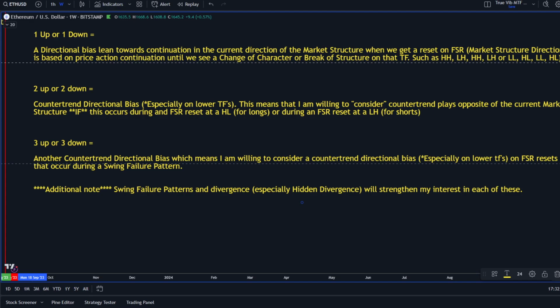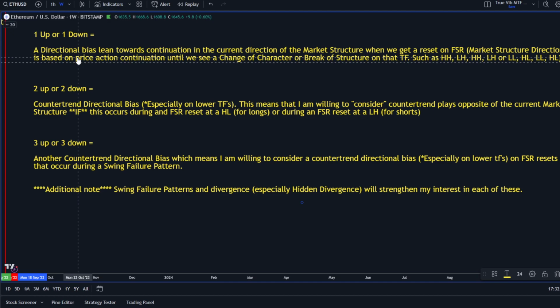No, not at all. In fact, when you're in a one down, you might look for all kinds of other reasons. Those other reasons are not going to be resets, right? And I don't want to flip back and forth on the chart right now, but I'll explain it when I show you some one ups and one downs in a minute. So don't get too confused by that, because I think that could throw some people off and go, wait a second, the prevailing trend only has one read, which is a one up or a one down. Yes, that's true. And that's the one actually that we should feel most confident in, right? That's the one that's going to have the most confidence.